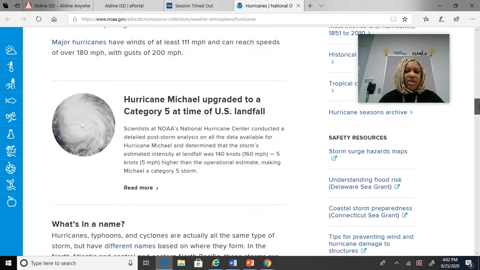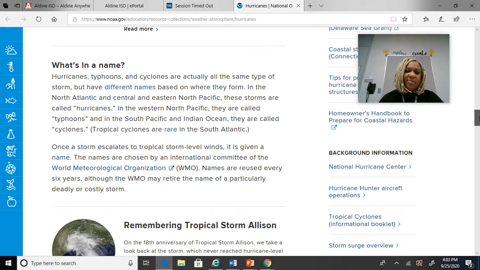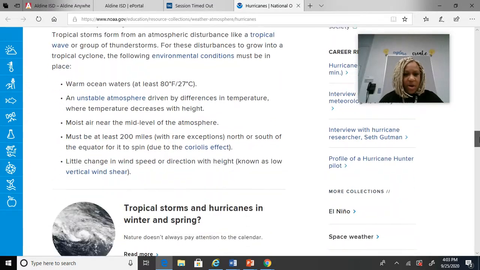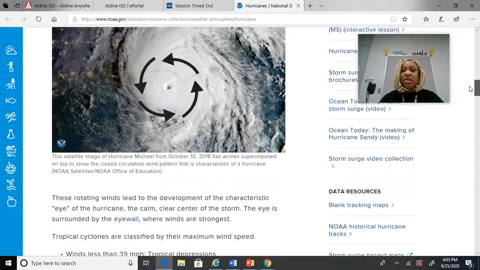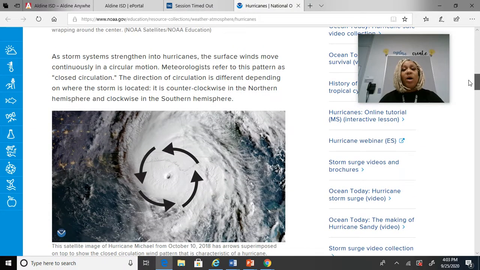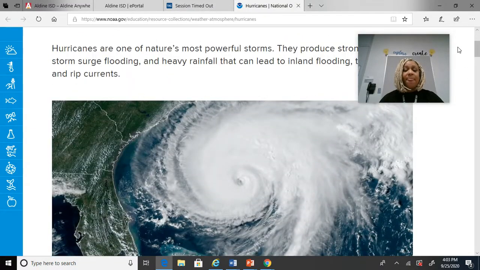This right here kind of goes over different hurricane names and what have you, and I'm not going to go over that with you all. I really want you to understand that the ingredients for a hurricane are warm, moist air, low pressure, and warm water. Warm water, okay? So let's remember that. The northern hemisphere will always have that counterclockwise direction, but the southern hemisphere would have the clockwise direction, which talks more about that Coriolis effect from last week.